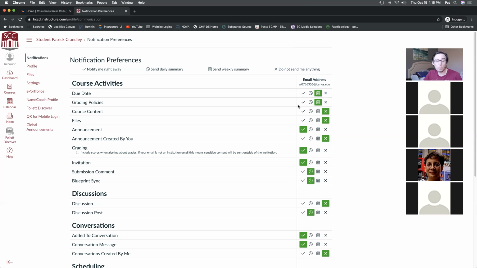Yeah, but larger point being, make sure your students understand that they can change it. And sometimes they make changes they don't even know they've made, or they don't understand the legend. I've run into this often. They're like, what does the X mean? Or, oh, I put the calendar thinking that I was going to get notified on the day or something. So we get a nice little legend up here at the top as to what these icons mean for each one of these rows.